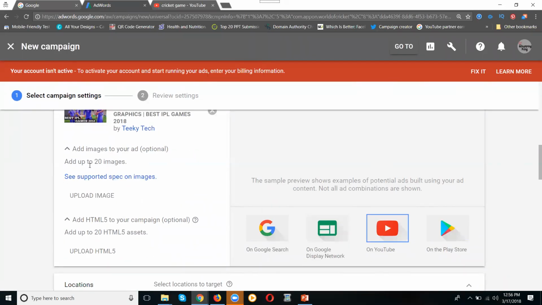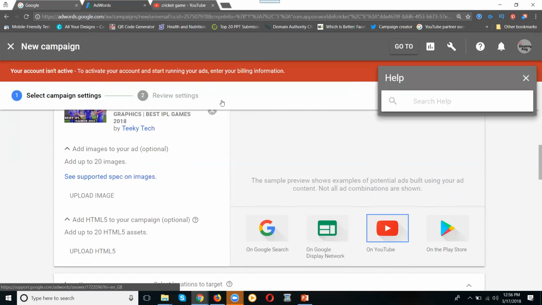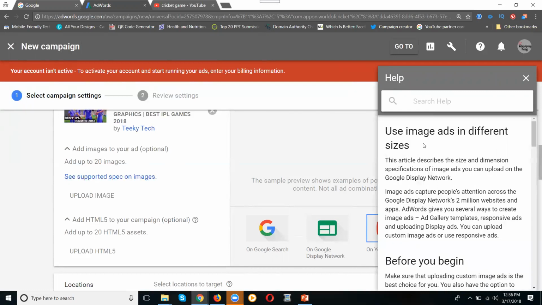Now, images. Please write down the supported image sizes. I'll show the screen one by one here.